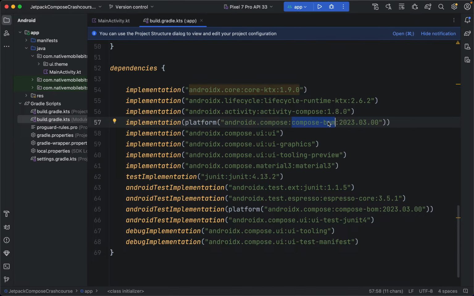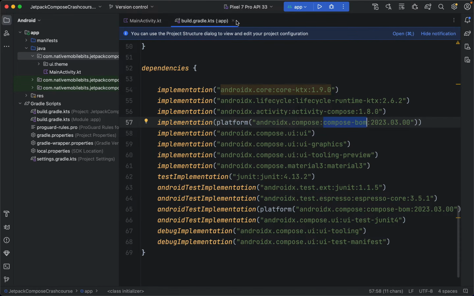Just for example, if you are using Firebase, and there are n number of dependencies you need to use for Firebase, Google also has something called Firebase BOM. So it's like a centralized location which contains all the related dependencies for any given APIs, in our case, for Jetpack Compose.